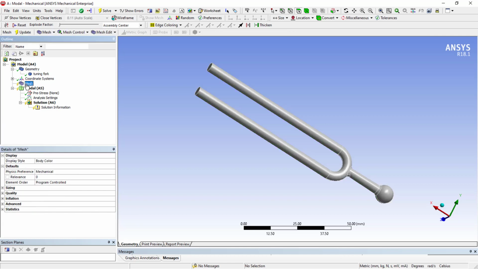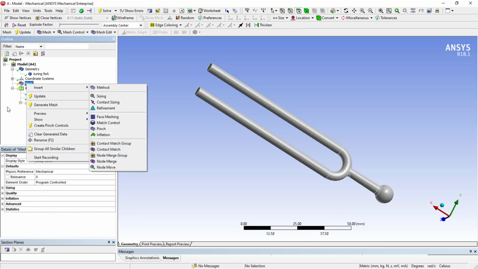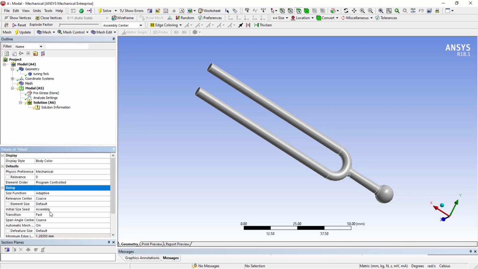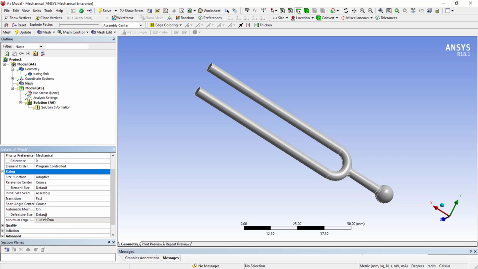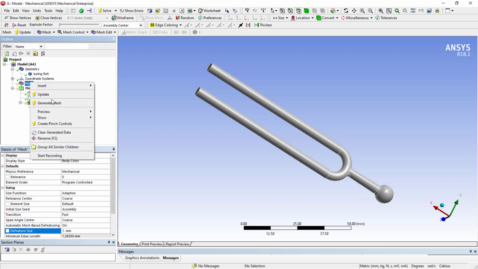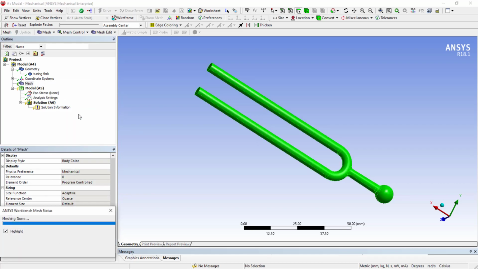Once you assign it, the next thing is to deal with the mesh. By default I'll use program controlled. If you want to deal with the sizing, just expand it, and at the bottom you can specify the minimum edge length or the default size. I'll take it as one and mesh it.